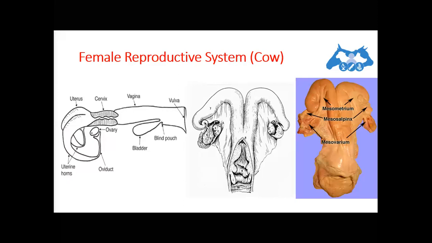Then I have already told you about these suspensory ligaments which are mesometrium, which is the suspensory ligament of the uterus, mesovarium, which is the suspensory ligament of the ovary, and in between these two suspensory ligaments is the mesosalpinx, the mesentery of the oviduct. Salpinx is basically another term for oviduct. So I would say the oviduct's suspensory ligaments for the oviducts.